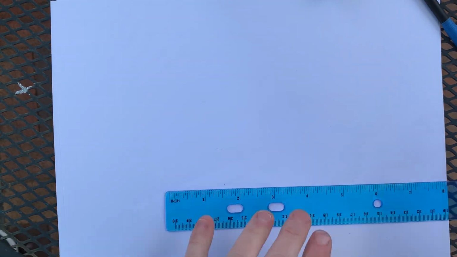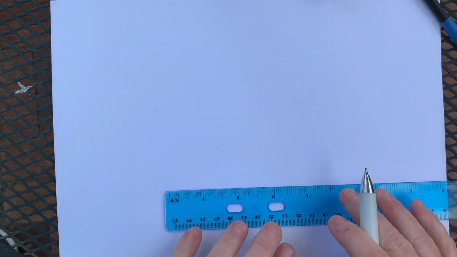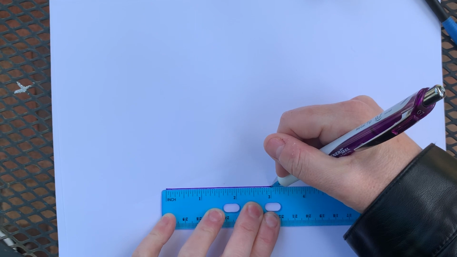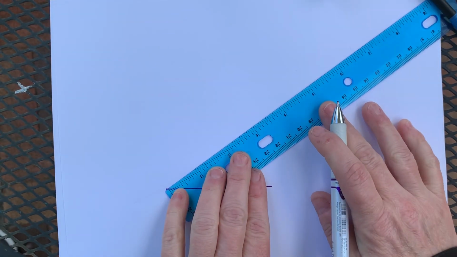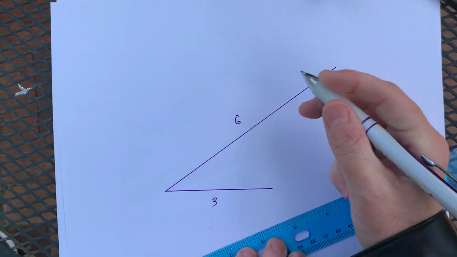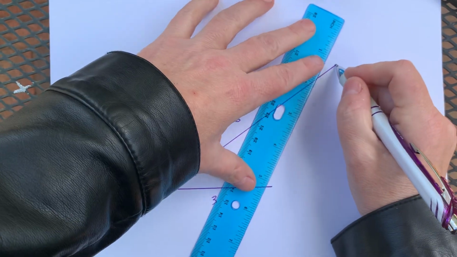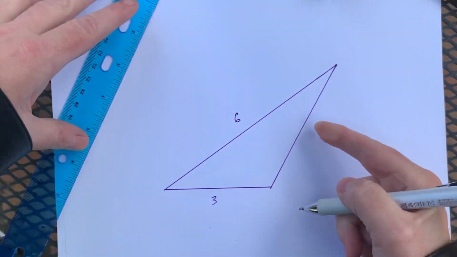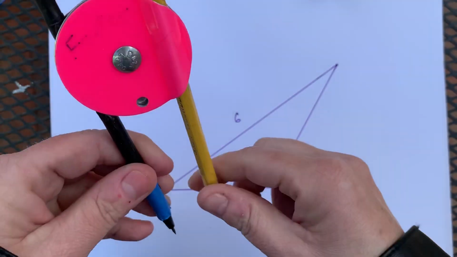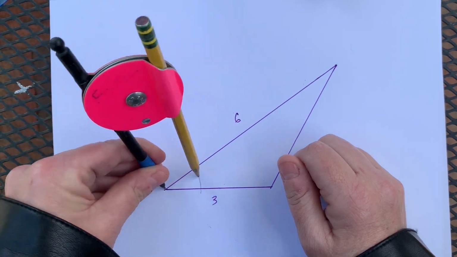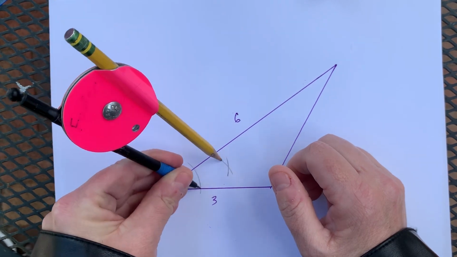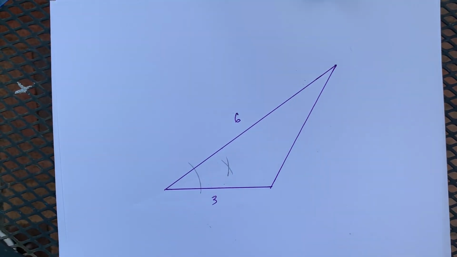We're going to play around here just a little bit. So I'm going to draw a triangle. Get you thinking about some triangles. I'm going to make this side here 3 inches long. I'm going to make this side here 6 inches long. And then I'm going to connect these other 2 vertices, and I'm not even going to bother measuring this third side. Okay, now I'm going to take out my compass and a straight edge, and I'm very carefully going to do some kind of a construction which you have seen before, and you should be able to tell me what I just constructed.